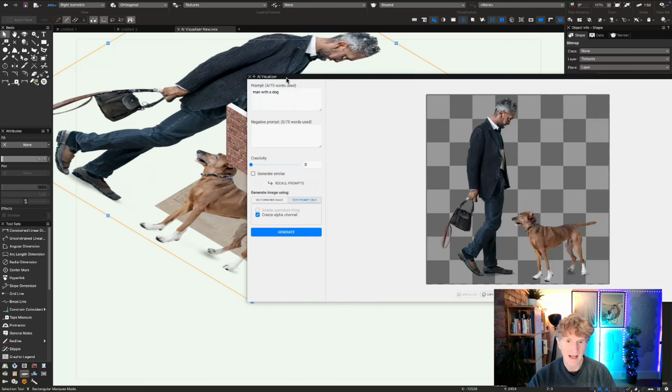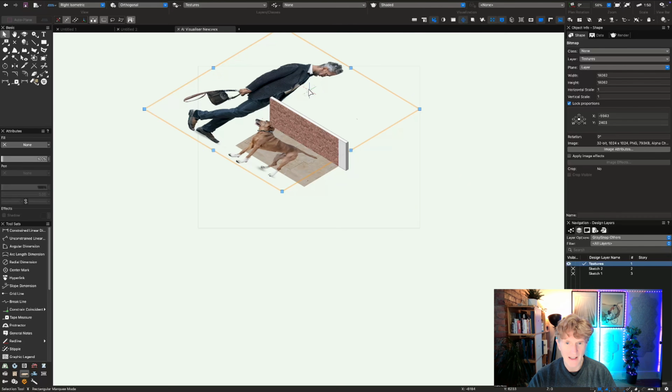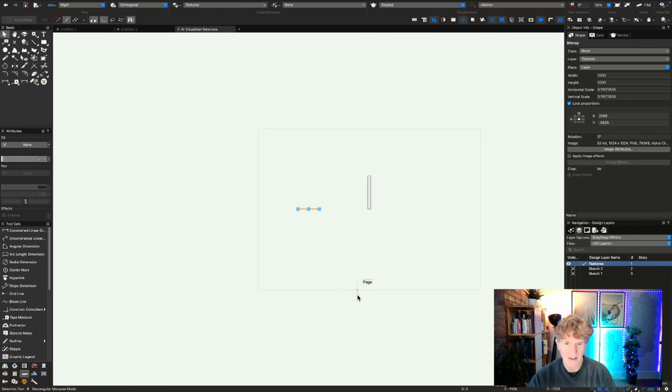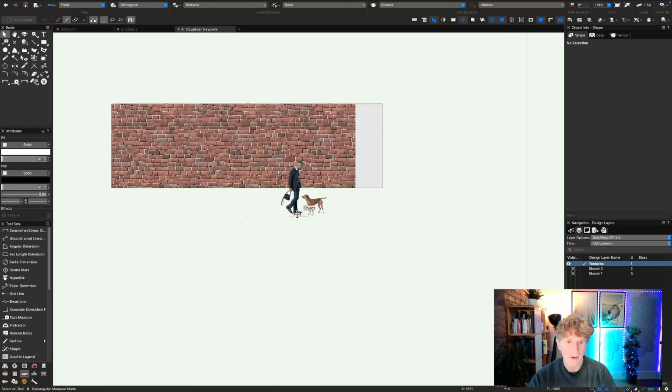And there it is. Okay, and if I do want to now, obviously I can scale that down. Let's just scale that down a bit. Go over to my other view. So we'll scale it down to about 2 meters. Let's flip it up in front view. And there we go. There we have it.